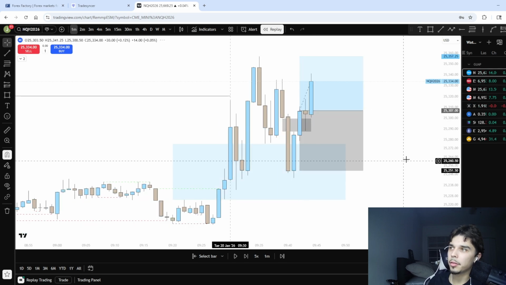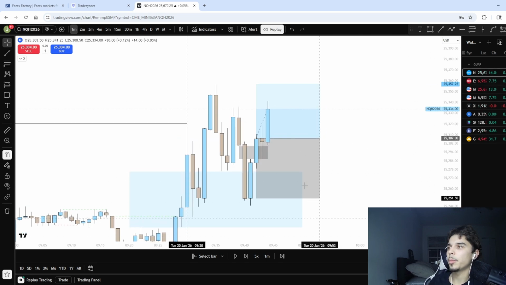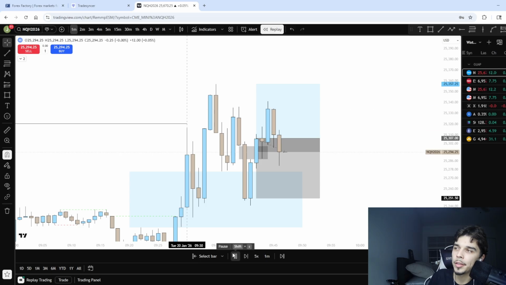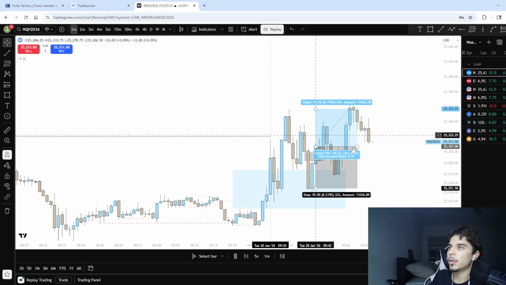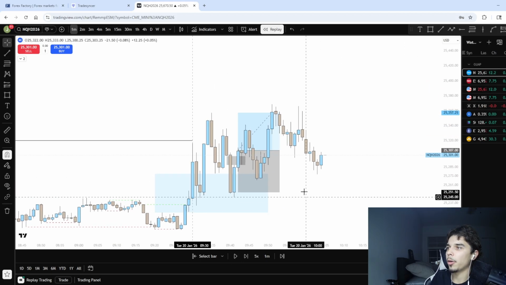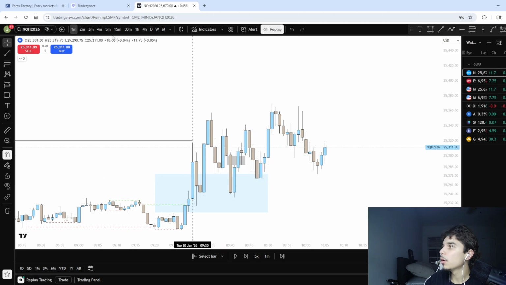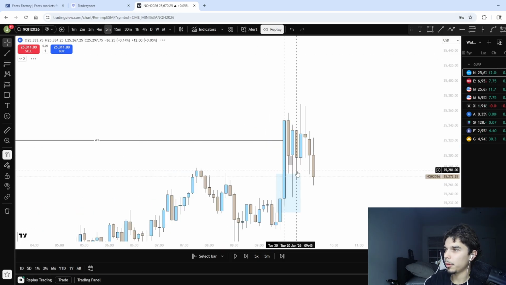Now, you most likely would have gone break even when that happened, and this would have been a break even trade. But if you're holding through this, maybe let's say you're on evals or something, and you want to see it play out. Awesome. This trade ended up playing out. Now, let's see what price is doing later on.